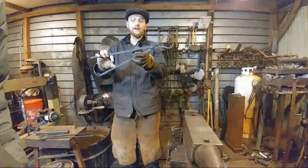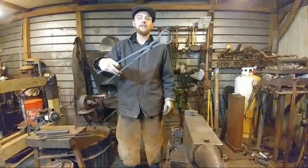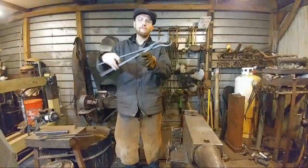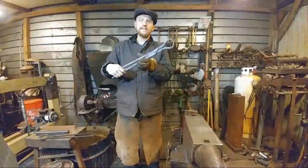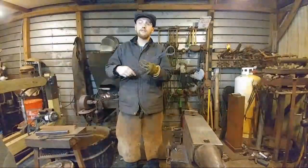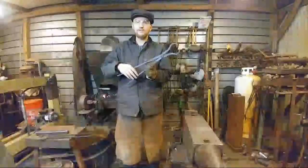All these here have been done. These are all straight off the anvil. I don't know if anybody can see that. The shine, if you can see the sheen. Yep. Those are all straight off the anvil using the techniques that I'm teaching here. So like I said, this is my opinion. I know there's a lot of ways to skin a cat. I don't skin cats. I don't suggest you do that.